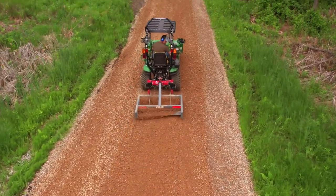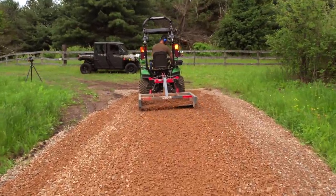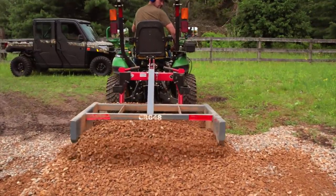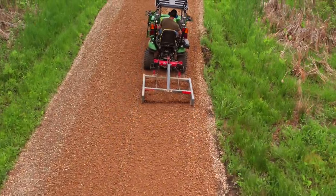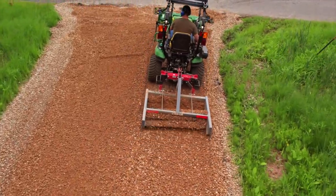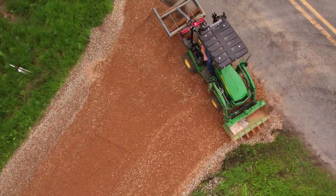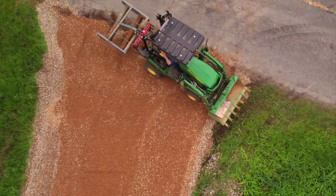Still keeping some crown on there, but not nearly as much. This is pretty wet material, so it's kind of clumping up and grabbing it in the beginning. Then I'm going to adjust the top link to really level it out and let that gravel spill over afterwards. The very last thing I'm doing — I've got that bucket curled all the way back. I've got a tooth bar on there, so I can't use the regular big flat bottom. But there's a smaller flat bottom section, and I'm putting that down and just running it forward to really smooth things out at the end without having to move any material. My driveway out in Richland looks fantastic after about eight months or so.